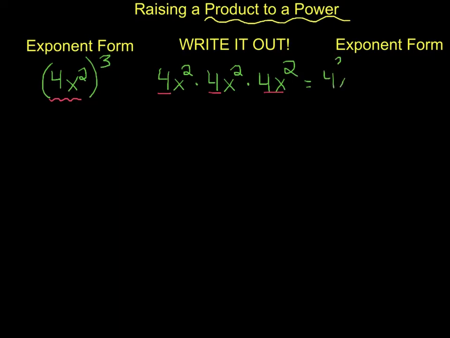to the third power, and then we have to look at our x's. How many x's do we have? Remember, each one of these is saying we have 2. So we have 2, 4, 6. So x to the power of 6. And then you can go one step further. What is 4 to the third power, or 4 times 4 times 4? It is 64, and we have x to the power of 6.